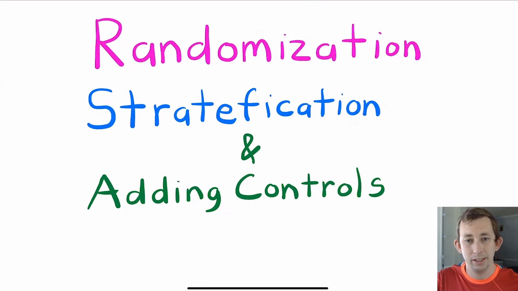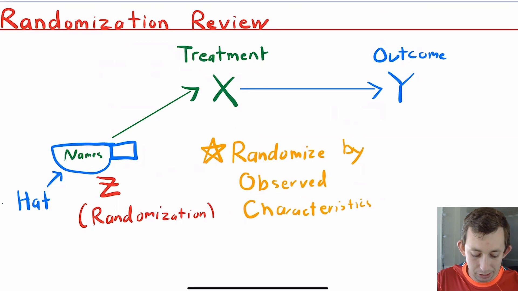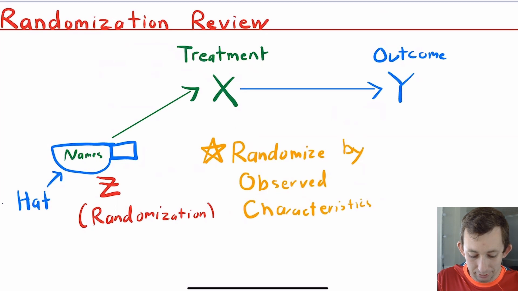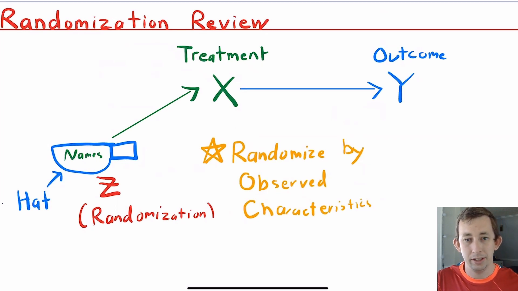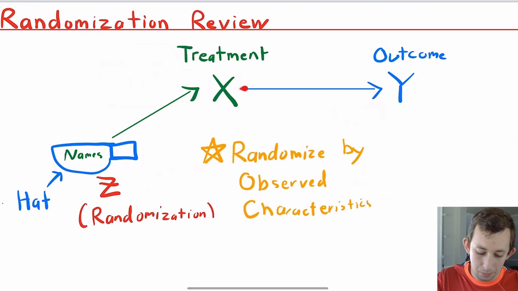Timestamps are below if you would like to jump around. Remember that when we do randomization, what we're doing is we're picking names out of a hat to choose whether or not they get treatment. We're using that randomization so that when we estimate the impact of the treatment on the outcome, we have balance between the treatment group and the control group on observables and unobservables, because it's as good as random whether or not you got treated, so that we can interpret this blue arrow here causally.